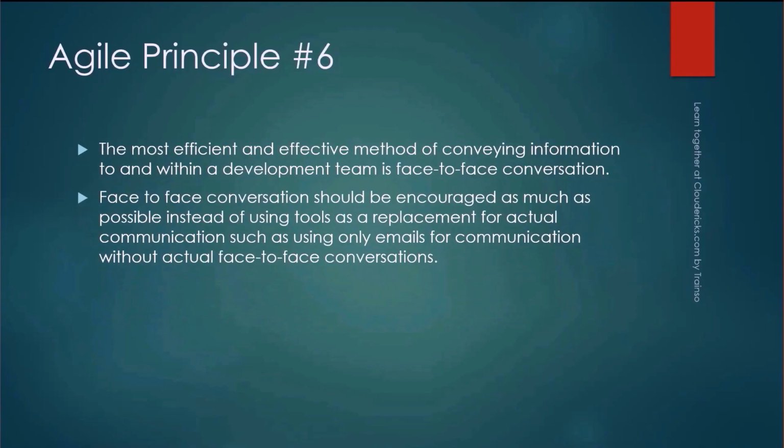Agile principle number 6, the most efficient and effective method for conveying information to and within a development team is face-to-face conversation. Face-to-face conversation should be encouraged as much as possible instead of using tools as a replacement for actual communication, such as using only emails for communication without actual face-to-face conversations. I have seen examples where people just sitting next to each other communicate through emails in companies. Maybe it is needed for some documentation purposes and for some proof, but you should also have face-to-face conversation.